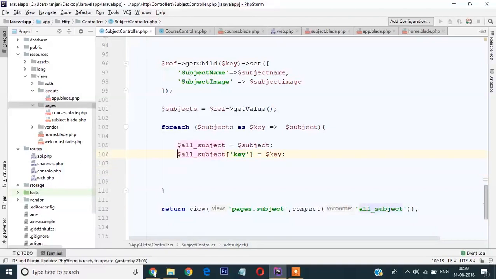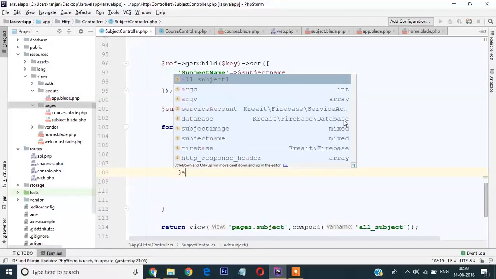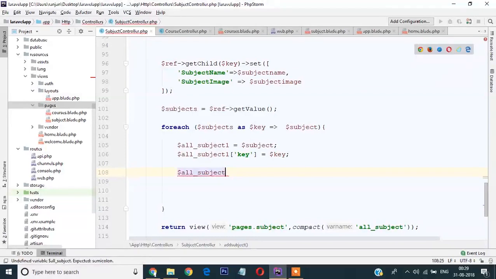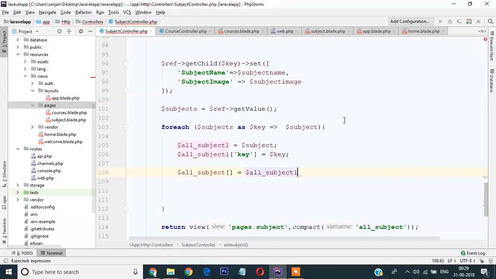I'll be modifying so that I don't have to modify much of the code, only these two things. So I'll write all subject equals $all subject 1.